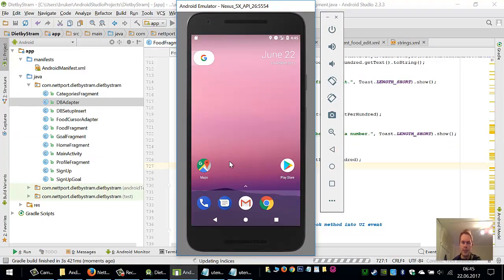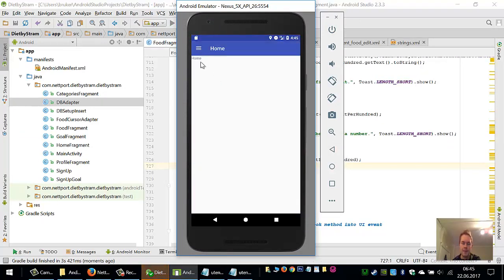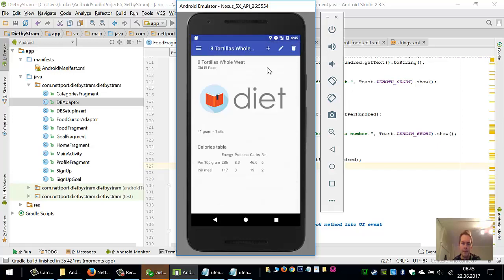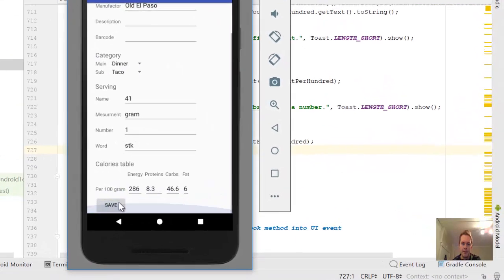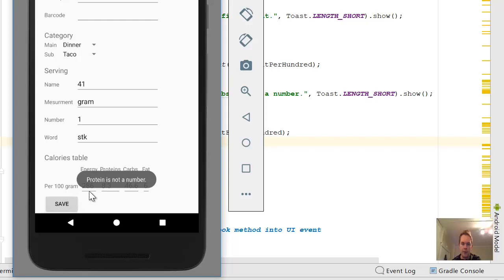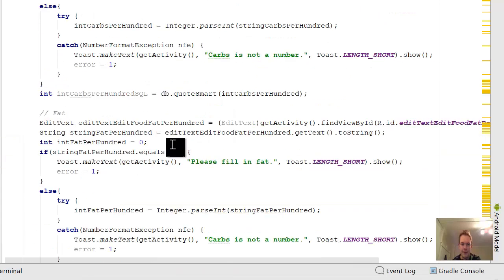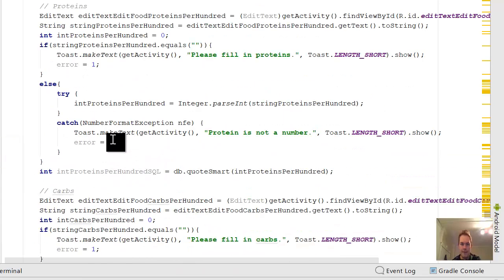Just check that we didn't get any errors. Edit this one. Protein is not a number. Yes, it's a number. Carbs is not a number. Where is protein? Okay. Parse.